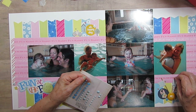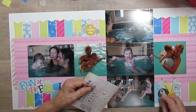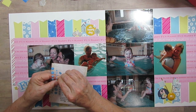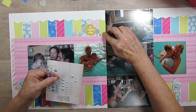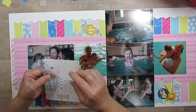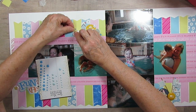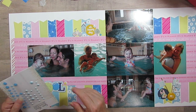Let's see, where do I want this? I think I'm gonna stick it right up here. And then I'll take a medium one and put it over here for the swimsuit. Okay. And then up there, I think I'm just gonna use 2. Oh, I might have flipped over this little paper and it was written on it a little bit on one side. Okay. I think I'm gonna put one of these right by the heart. Okay, I think that's good there.